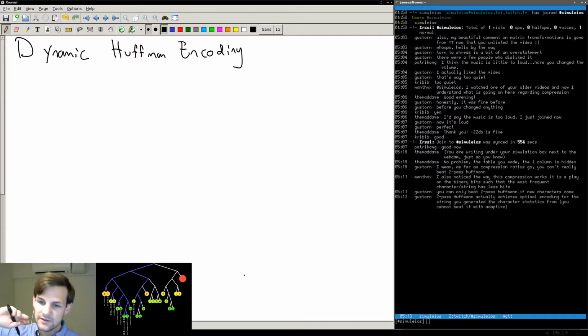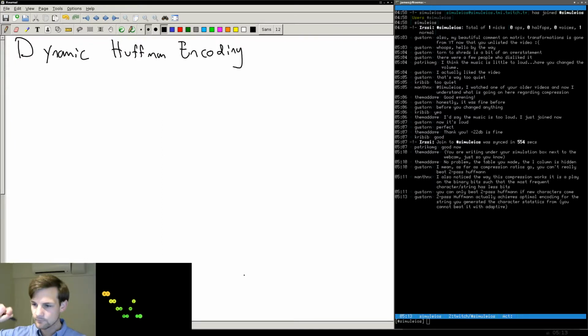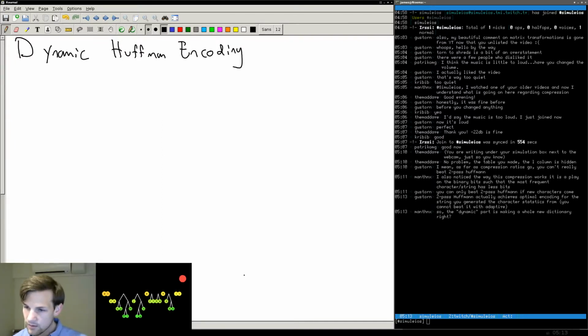Instead of going through the entire string once and then finding the frequencies, we go through the string kind of. So here's the idea. We're going through, and now we're going to create the tree as we're going through the word. 2-pass Huffman actually achieves optimal encoding for the string you generated the character statistics from.